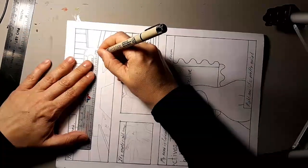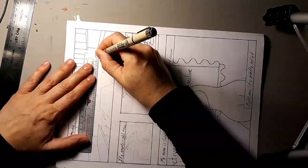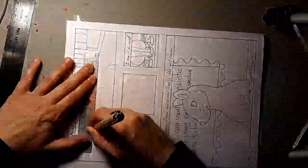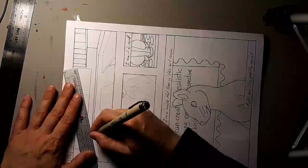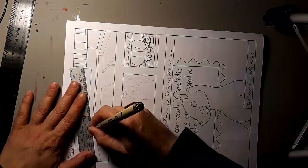So I've actually thought about finding a place to put these comics online. I thought that might be fun. That's a distant goal, though. We shall see.